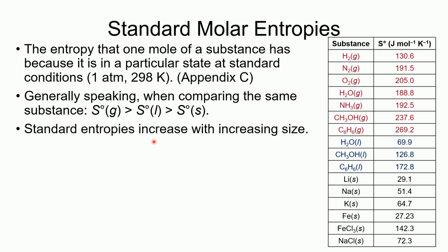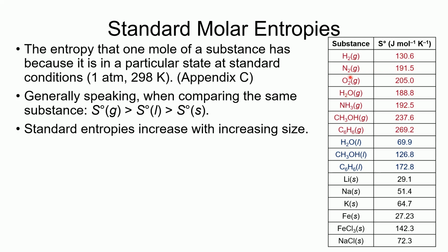We will find that standard. Oh, and just to point this out, if we look at H2O gas, 188.8, and H2O liquid, 69.9, the entropy of the gas is greater than the entropy of the liquid. We'll find that entropies increase with increasing size. So the entropies of these larger substances are greater than the entropies of the smaller substances.